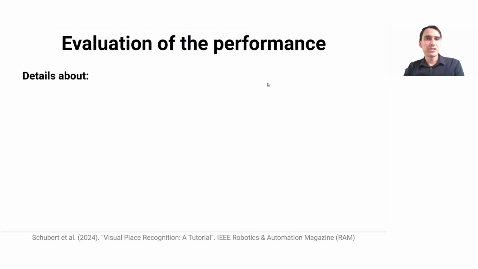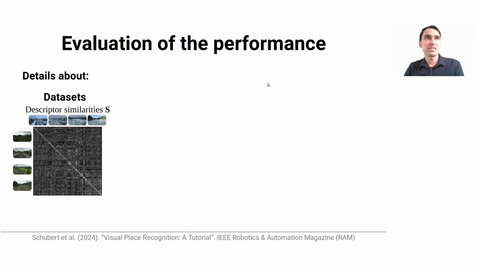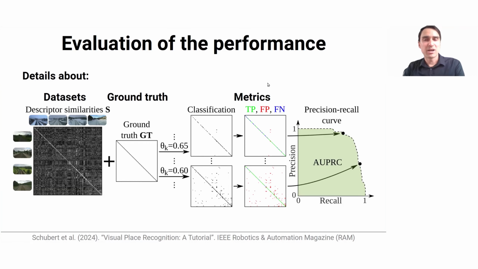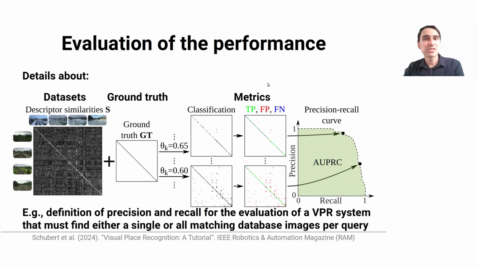For the evaluation of the VPR pipeline, important details about data sets, the ground truth, and different metrics are presented. For example, the tutorial covers the intricacies behind the evaluation of VPR algorithms and defines precision and recall for the evaluation of a VPR system that must find either a single or all matching database images per query image.